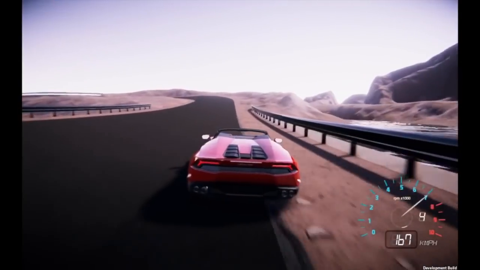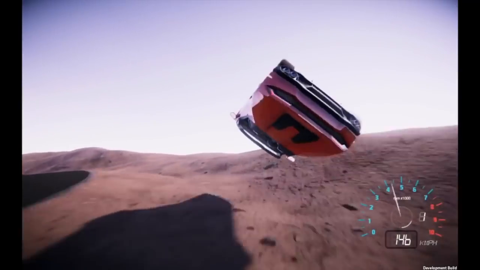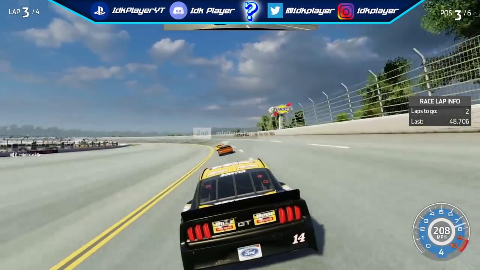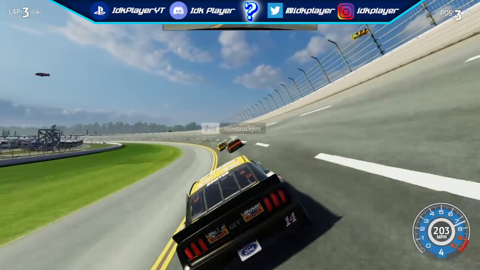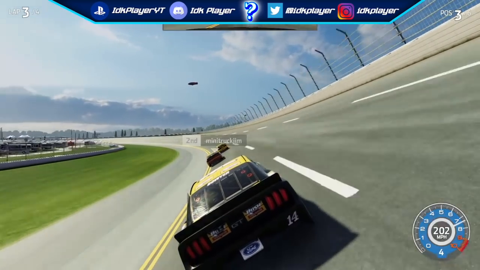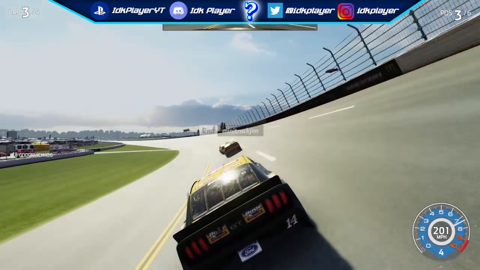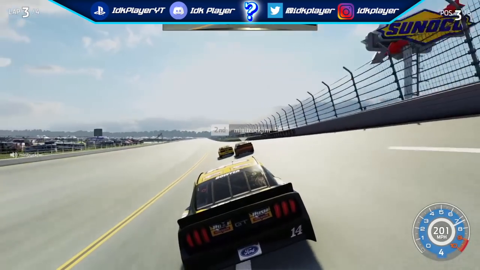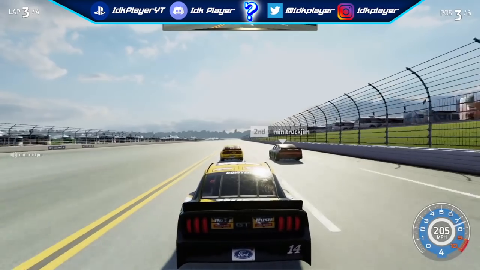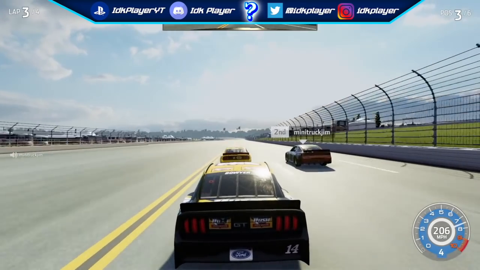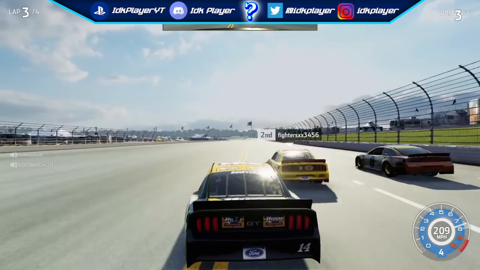of NASCAR Heat 4. And once again, these tests were not made by a team, but the team at 704 Games, which are making NASCAR Heat 4, have their hands on this new engine. So gameplay wise, NASCAR Heat 4 looks promising, including after the test we saw with the physics and the graphics with the cars in Unity 2018.3.